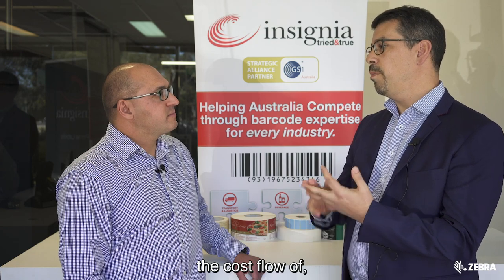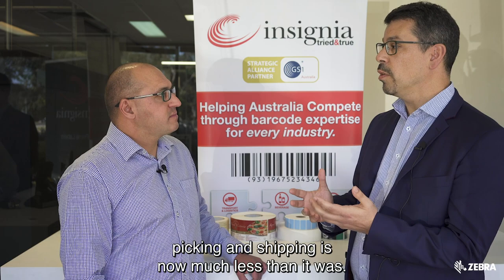Can you give me an example of how mobile printing is helping some of your customers in a warehouse? Sure. I think accuracy rates have improved, and efficiency in workflows has improved. But in total, the cost flow of picking and shipping is now much less than it was. It's also about the movement of an employee moving around the warehouse — he can do what he needs to do there and then, rather than having several communications with other printers around the warehouse, which always takes time. And if you take that time across a week, a month, a year, it's a lot of cost to a business.